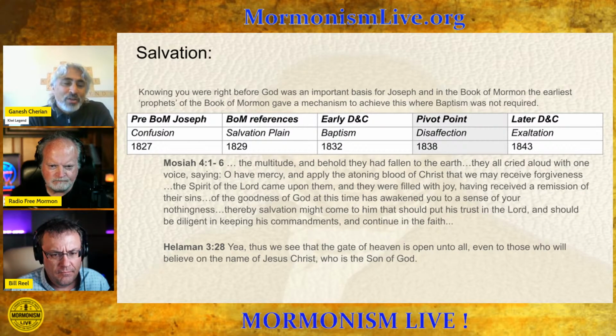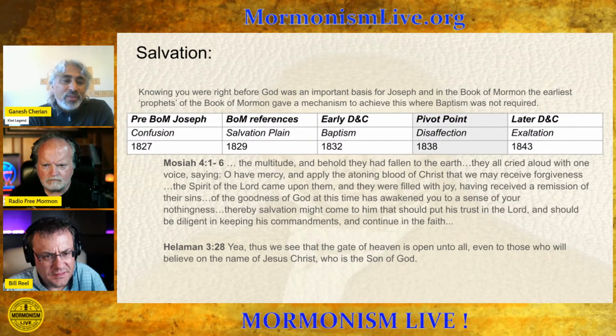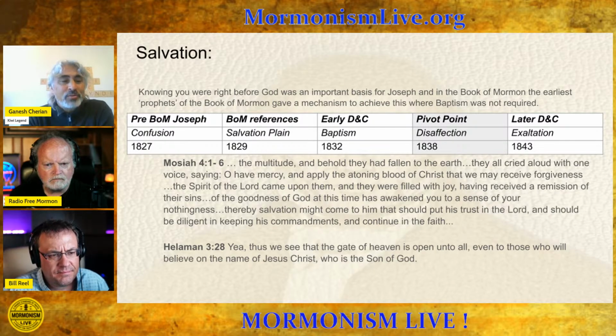Yes, that's absolutely right. And we can correlate that with Doctrine and Covenants section 18, which is where in Fayette, New York, the Whitmers, or particularly David Whitmer and Oliver Cowdery, are charged with making the church. So that doesn't happen till June of 1829 in Fayette, New York. And then Oliver Cowdery gets a revelation, and that revelation spells out the first kind of church handbook of how this is going to be organized.